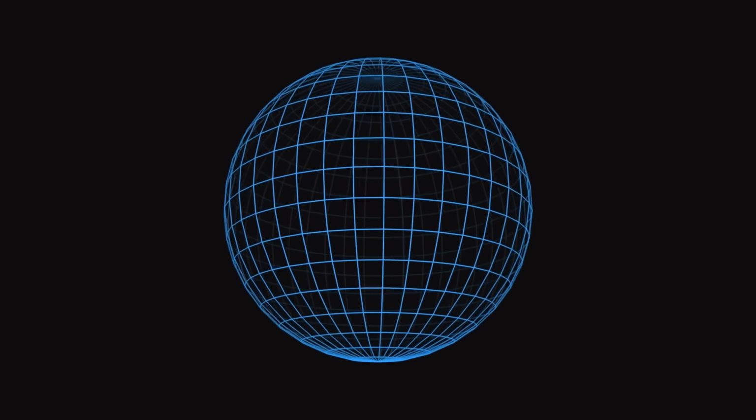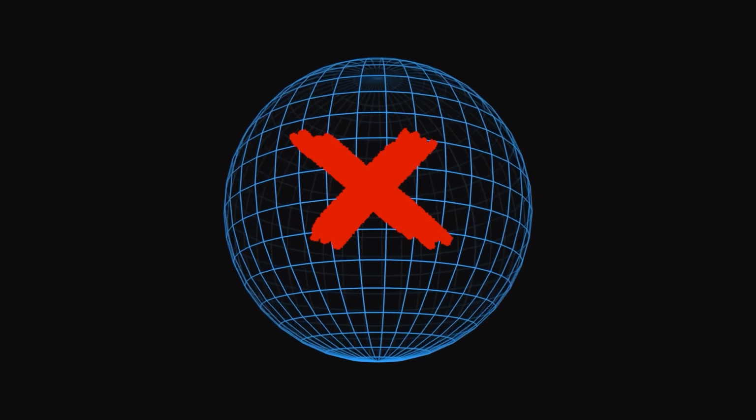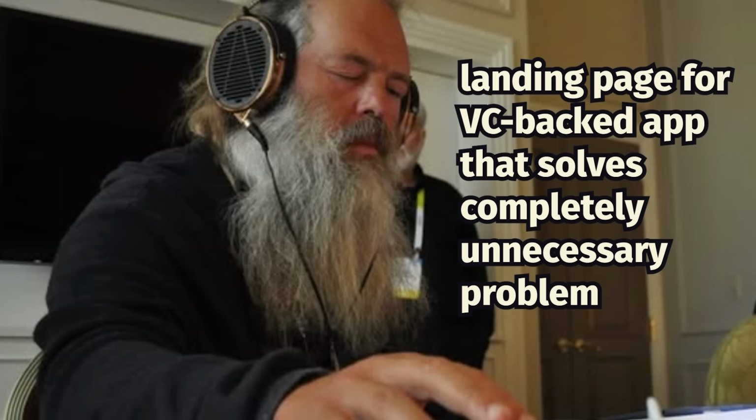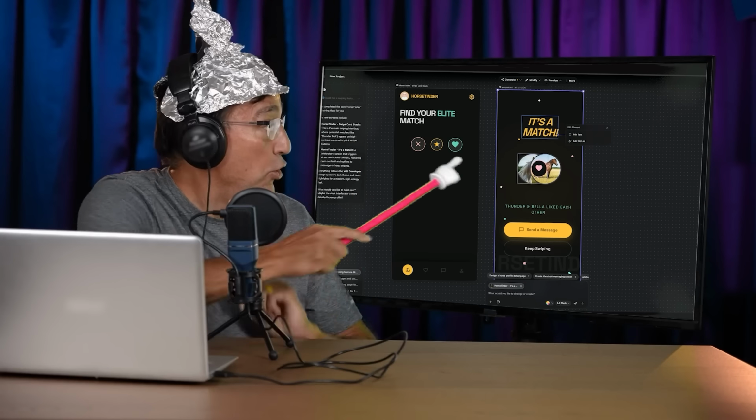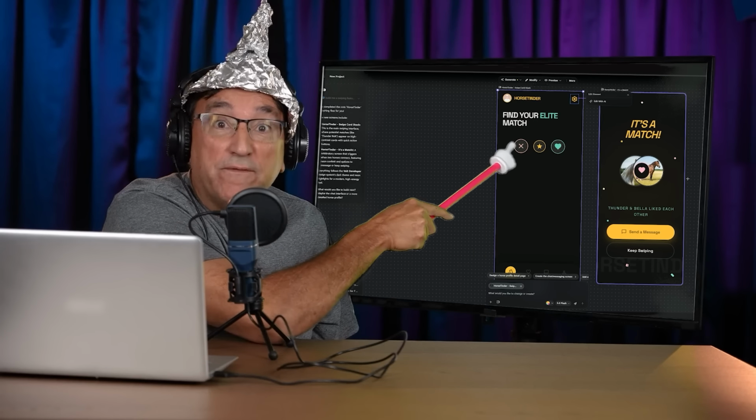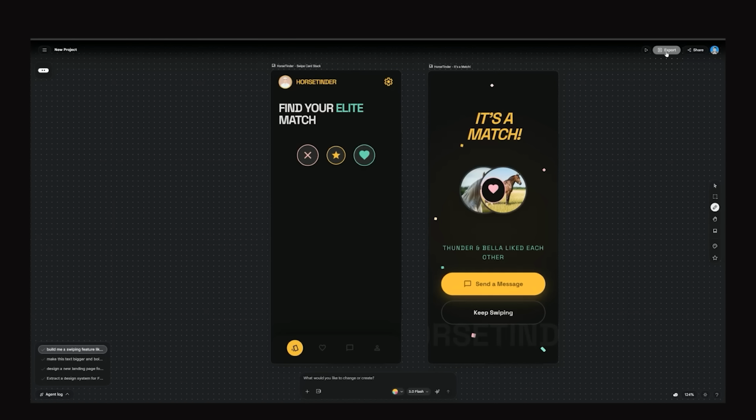Designer Gary Simon is literally shaking right now. If you are a UI UX designer, you are living in the dark ages. Because you don't need to start with a wireframe anymore. You just start with a vibe. You tell it what your product should feel like, who it's for, maybe throw in a screenshot or a URL of a design you want to steal, or maybe just whisper into your mic like a lunatic. Then it simply summons the devil straight from the hexagon of Saturn to build a UI for you like magic.